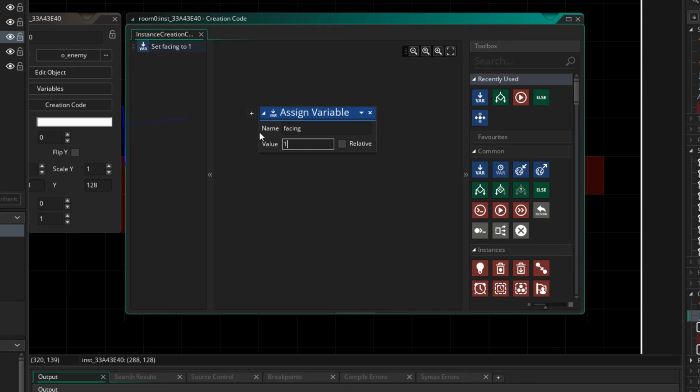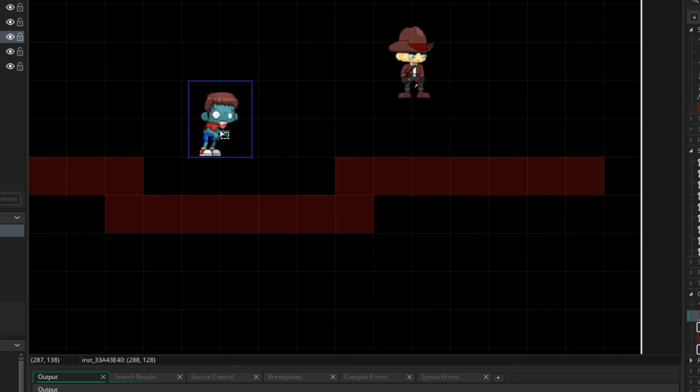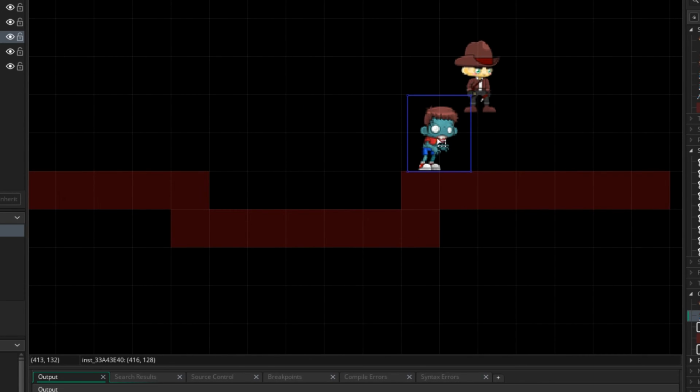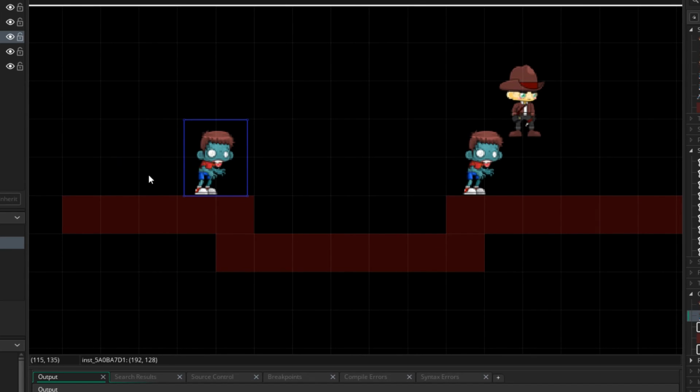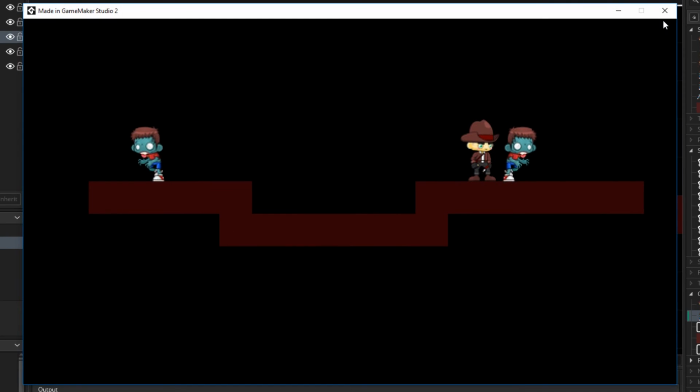It's going to be the opposite to which way you want them to move. If I put a facing value of 1, it'll start moving to the left. If I put a facing value of -1, it'll move to the right. That's because, if you look at our enemy's code, we are changing it when HSP is 0. So if I place this one here, and then make a copy of it, paste, and put another one, and make this one equal to 1 in the creation code, and close that, now this one will move to the left, and this one will move to the right when we run the game. And there we go. We have no way for them to stop, they just fall off, but that gives you greater control over how they start the game at least.